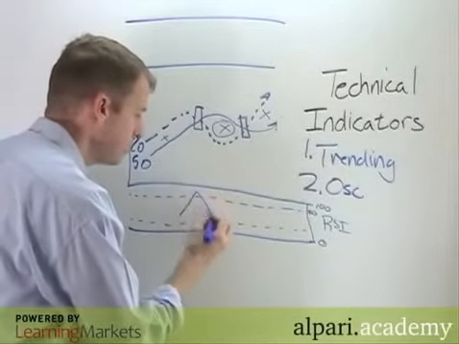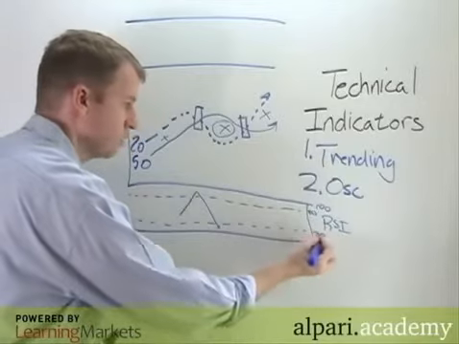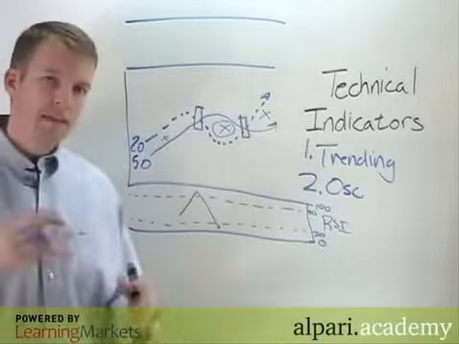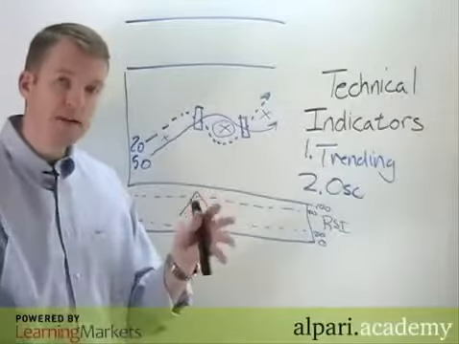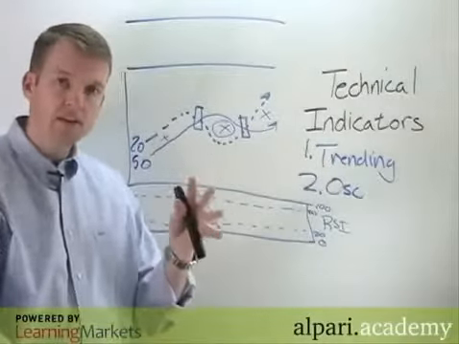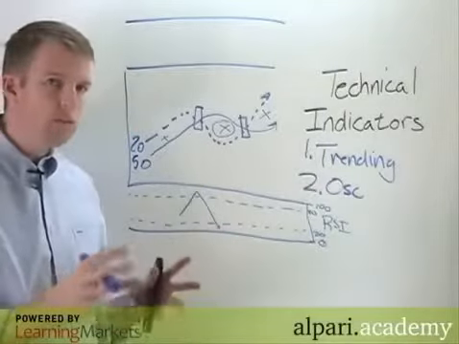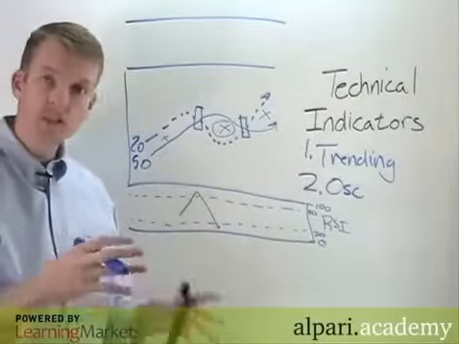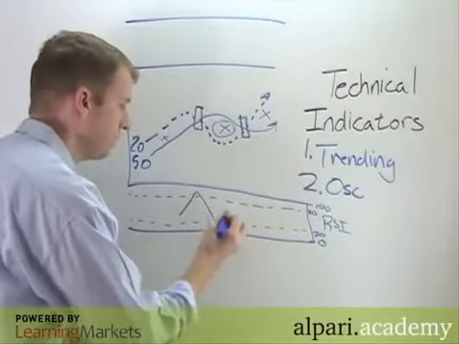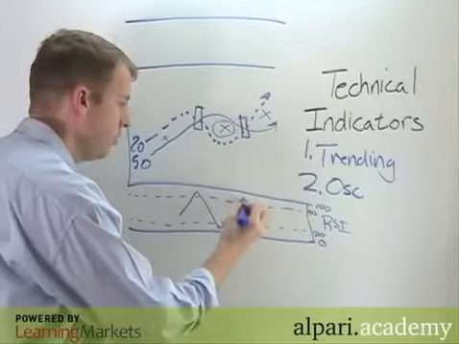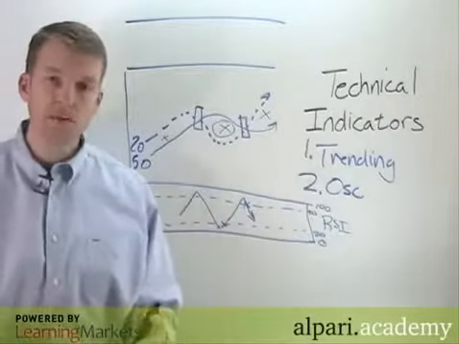Now, the same thing is true when it gets down here below the 20 mark. So it's between 20 and 0. Things are a little bit oversold. That does mean that the bearish trend is probably in play and definitely strong, but because it's a little bit oversold, we're looking to make sure that we're not taking undue risk and that we're covering our positions. Similarly, when we get a breakout up above one of these levels or below one of these levels, we like to use that as a buying or selling opportunity when it's in line with the trend.